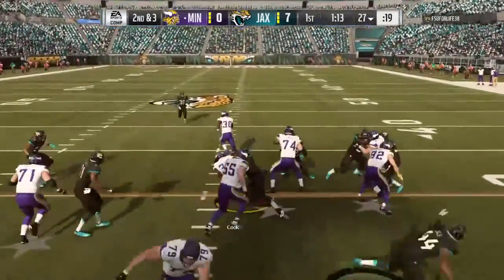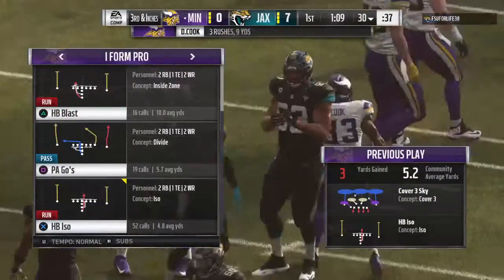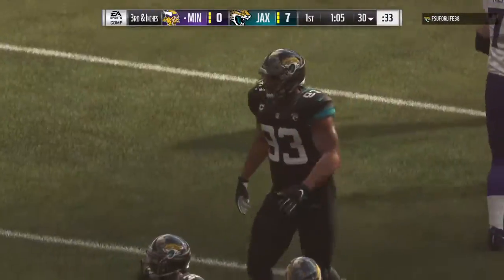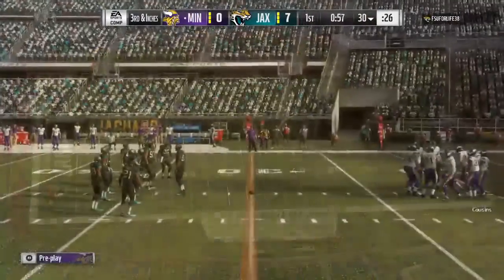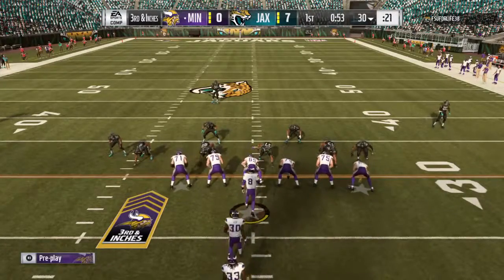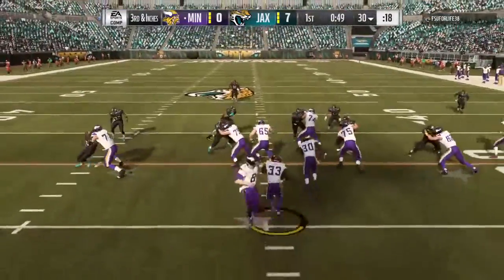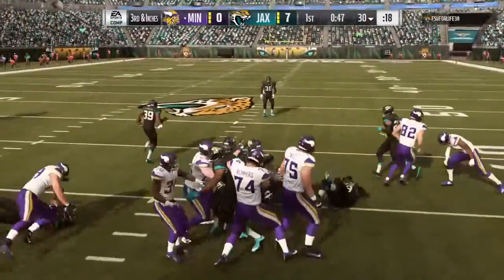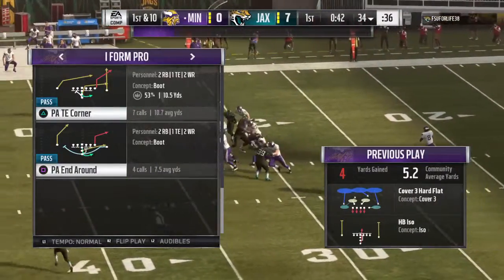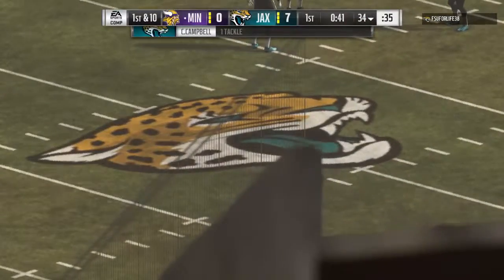On second down, Cook. And he'll get about 3 here as he's out to the 30. We haven't seen much from him running the football here in this first quarter. No, you're right about that. We haven't seen much of him at all so far. They've stacked him up pretty well, but when you're trying to run the football, sometimes you got to play the long game. Keep handing it to him, and some of those runs that aren't working now, they turn into 6, 7, 8, and maybe more later on. They'll run it. Here's Cook, and he gets it to the 34. Good enough for the first. Just 4 yards on the pickup, but that's good enough to extend the drive.